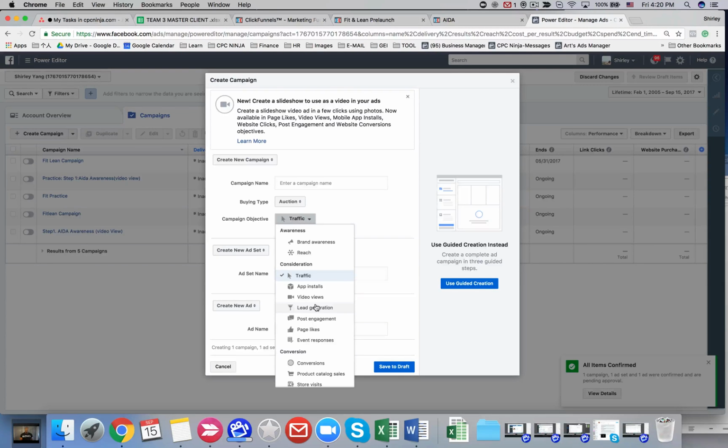So in different situations, if you don't really have a landing page or an educational page, I would recommend you use video views, because Facebook's main goal is to keep people on Facebook. So if you choose traffic, Facebook already knows that you're pushing people outside of Facebook.